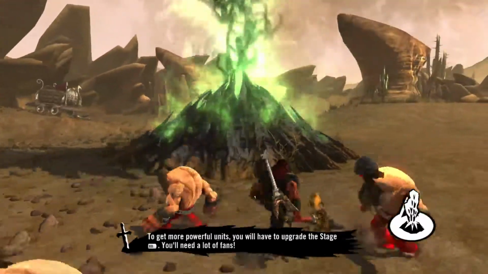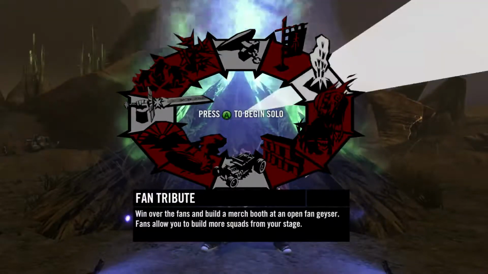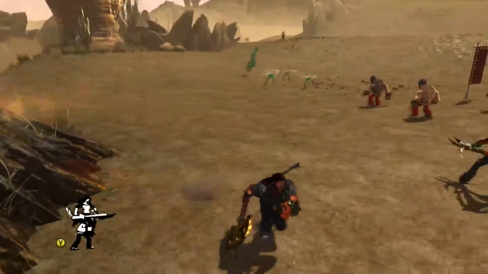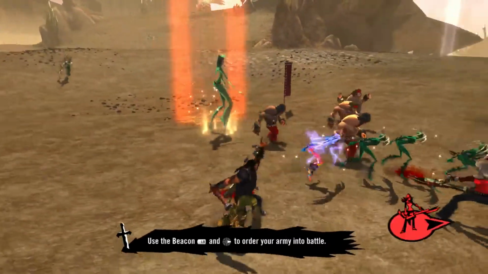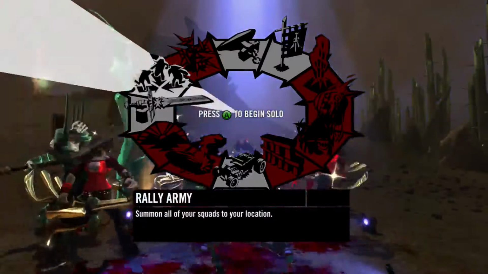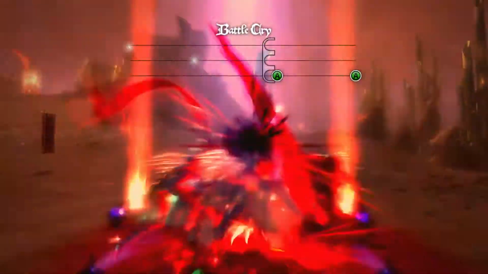There we go. So now we can create another merch shop. Let me try that again. Oops. Oh, looks like we have fighting going on here. And combat, or the RTS part of Brutal Legend, is very rock, paper, scissors based.